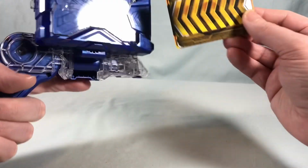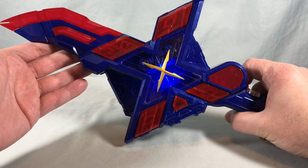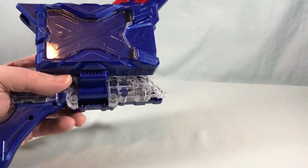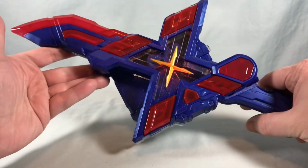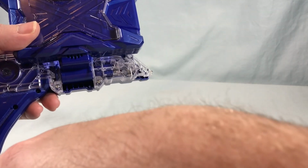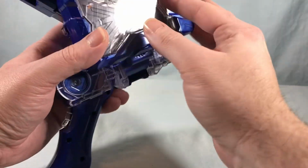So we'll start here with Legend. So very cool, it says Legend. So much easier to pull cards out of this one. All right, next up we have Kuga. And then lastly, we have Fize.